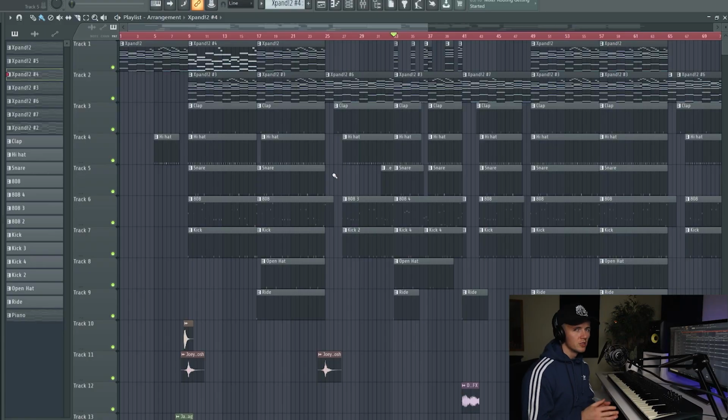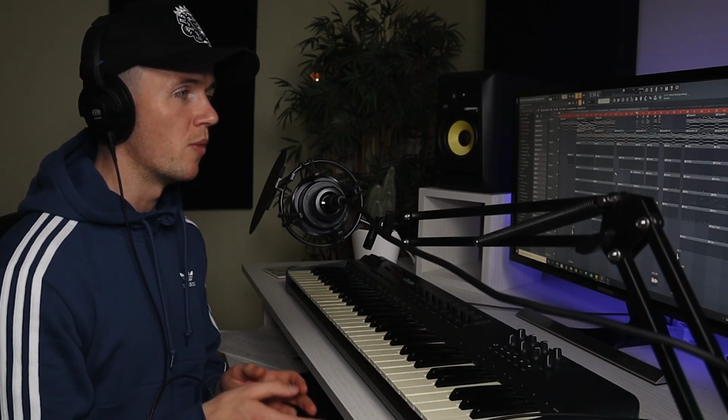And then with the drums, the main thing that I've changed is the 808, because I think when you switch the 808 pattern, it just adds a lot more to the track and it just stops it becoming too repetitive, because a lot of the time when we make beats we keep the same pattern and then people just get used to it real quick and then they get bored. But once you switch things up, it keeps the listener real interested.